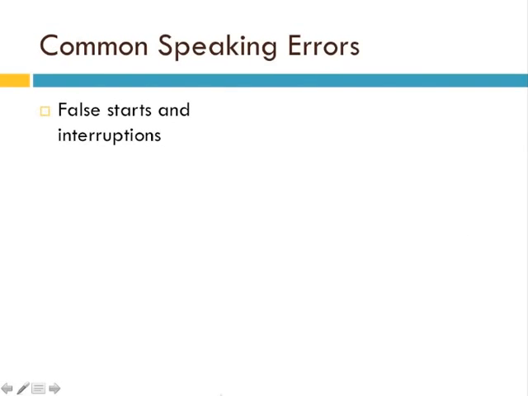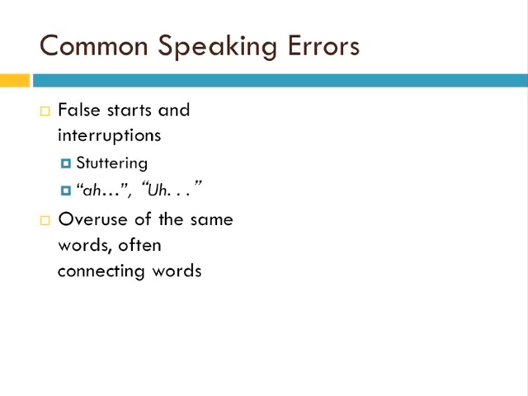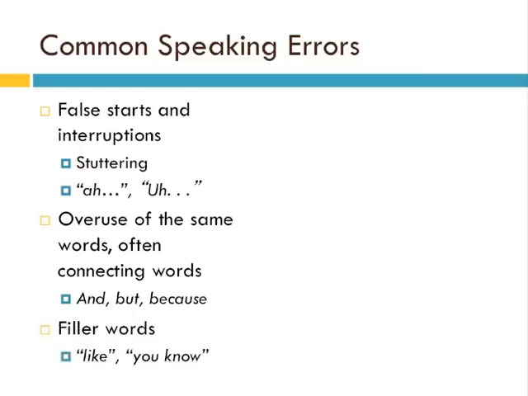Now, of course, there are other common speaking errors we need to be aware of as well. For example, false starts and interruptions. Stuttering at the beginning: "The island..." Notice I'm stuttering or kind of repeating myself or not really starting the response. Another error is overuse of the same words, oftentimes connecting words. Many students want to just keep overusing words such as and, but, or because. And of course those filler words or ideas, words such as it's like this.